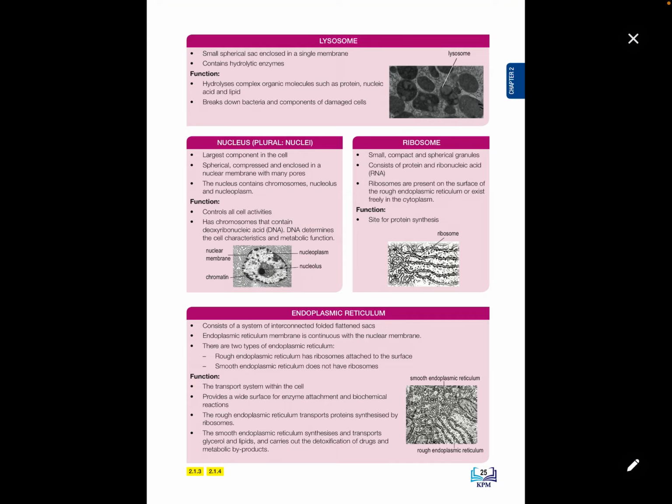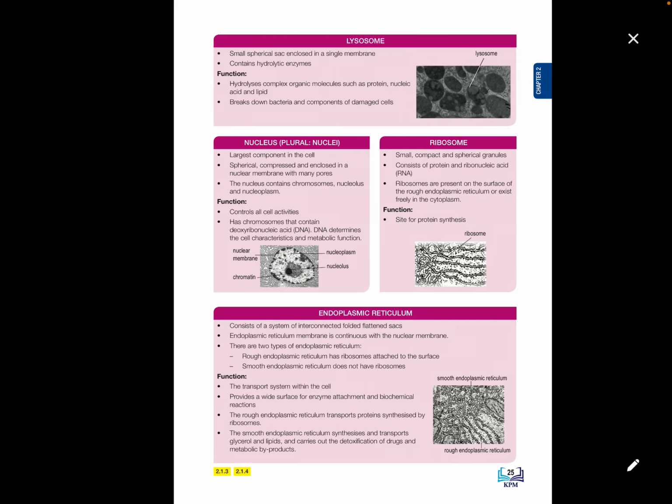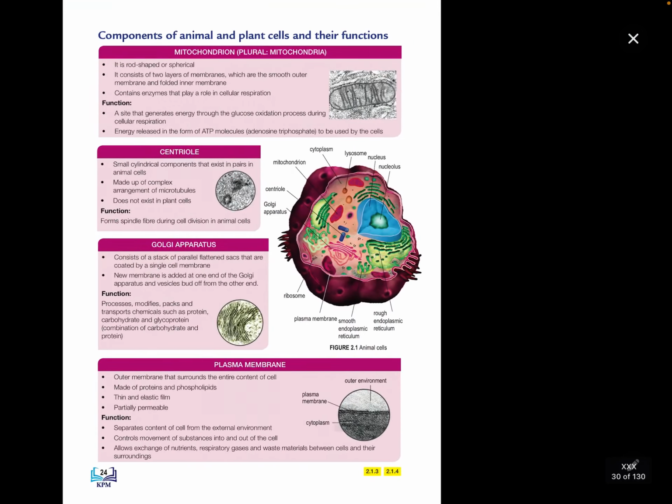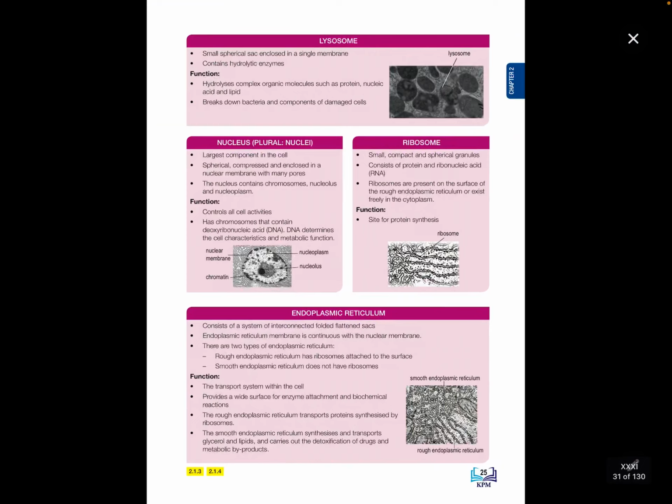Next is the endoplasmic reticulum, and it looks similar to the Golgi body, where it is a lot of flattened sacs. But as I said, the Golgi apparatus looks a bit bigger. I don't know how to say that, but you will see that the Golgi apparatus is a bit more specific, is a bit more to it than the endoplasmic reticulum. There are two main types, rough and smooth. Rough endoplasmic reticulum have ribosomes, smooth do not.